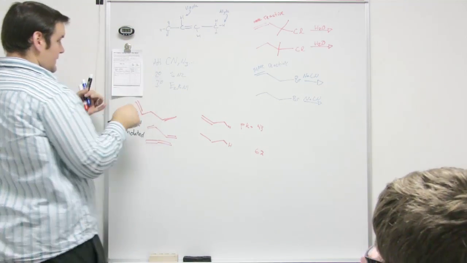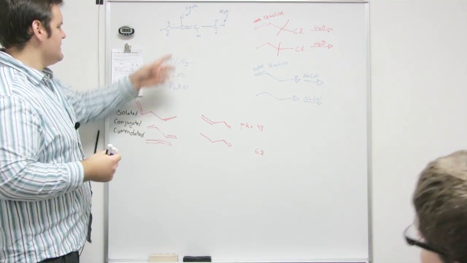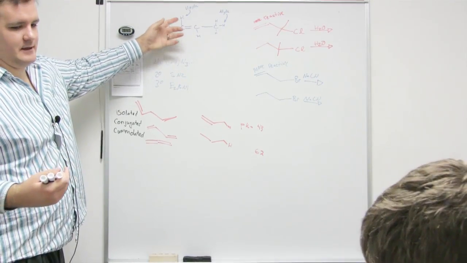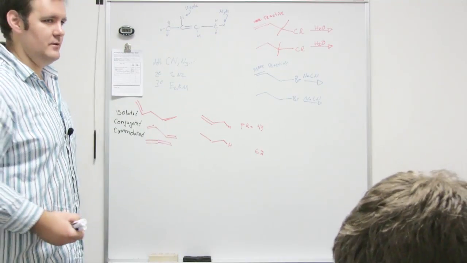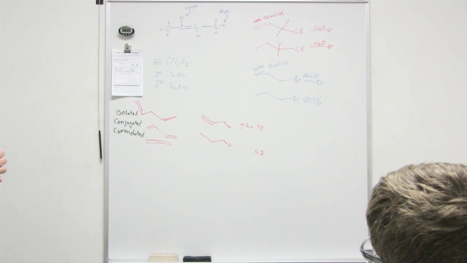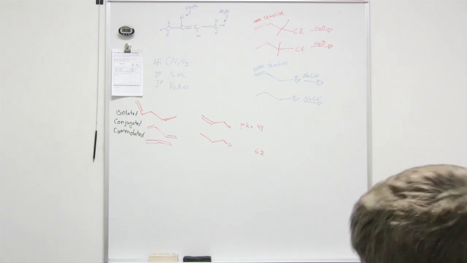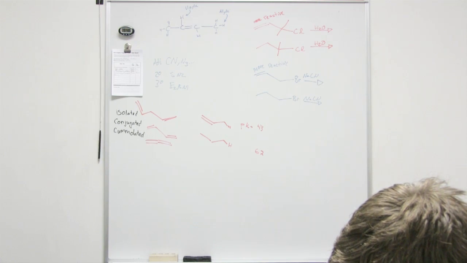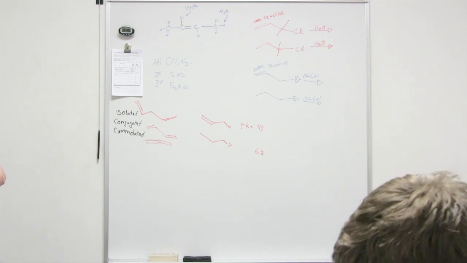And then reactivity of allylic carbons. So first off, vinylic, that's the vinylic hydrogen. Allylic is really the one of interest. And being in an allylic position makes it more reactive.